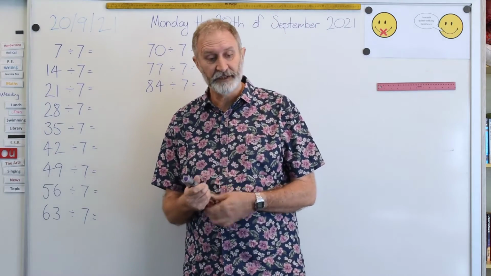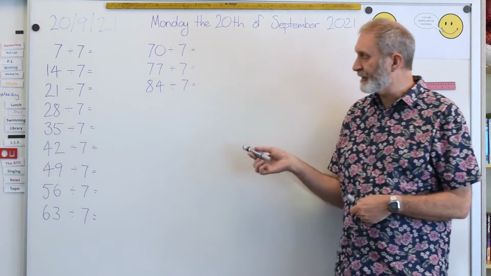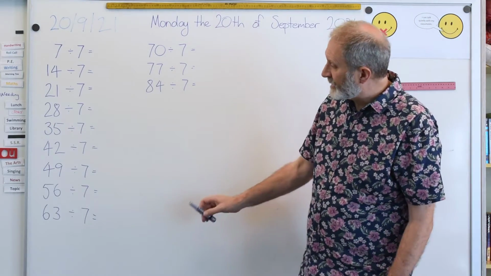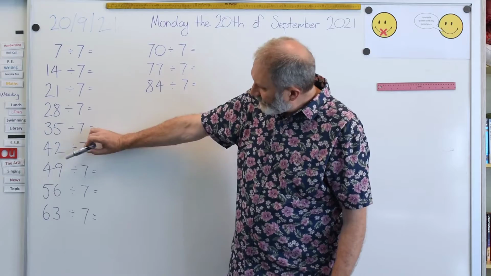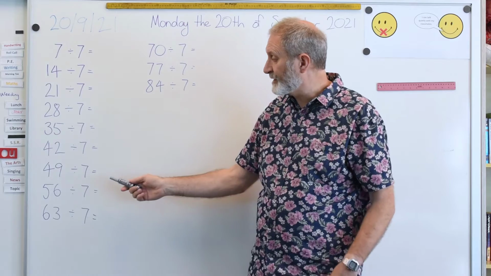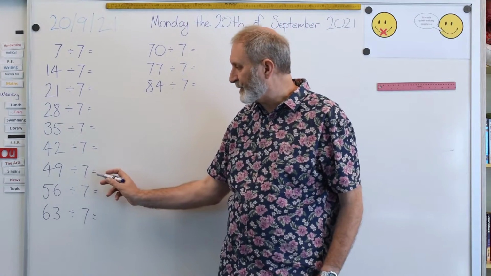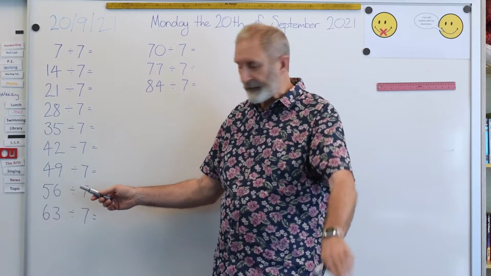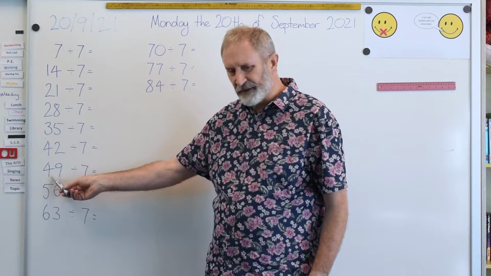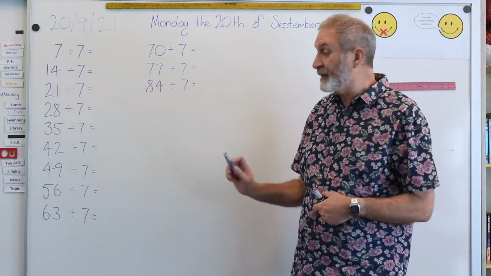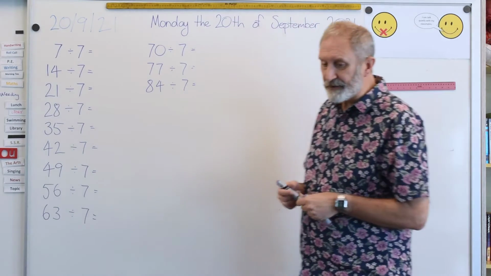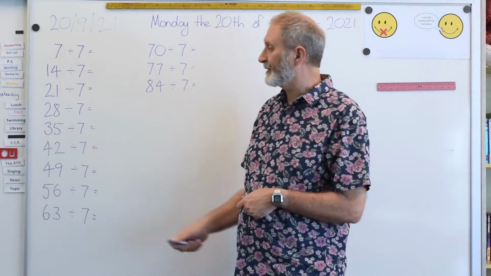Some of them you will have encountered before, and so they'll be familiar to you. In fact, most of them have appeared in other times tables, except for this little guy here. This came up yesterday. Last time we did some maths together, we did area, right? And one of the questions was, what is a 7 by 7 square? And the answer, of course, is 49, and it's an unlikely looking one. It looks like it doesn't belong in any times tables. 49 looks like a prime number, but in this case you can divide it by 7. In fact, there's a few of those in the 7 times table that look like primes, but actually they're not. They can be divided by 7.